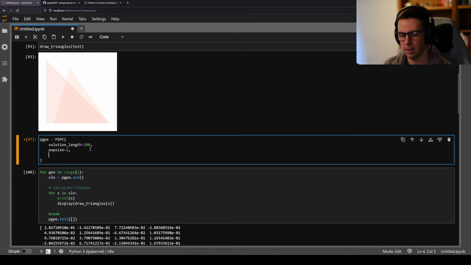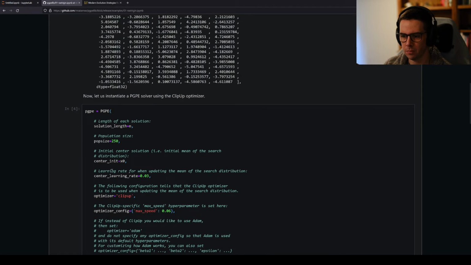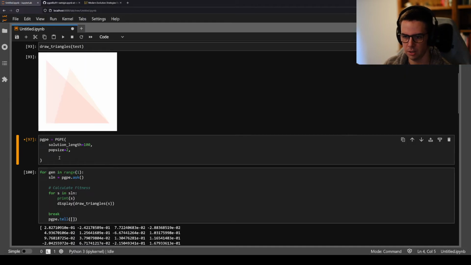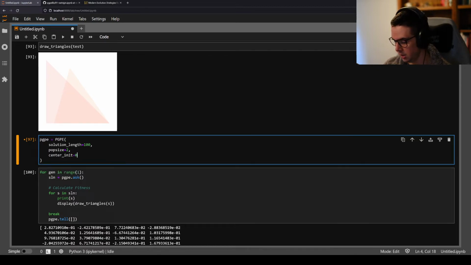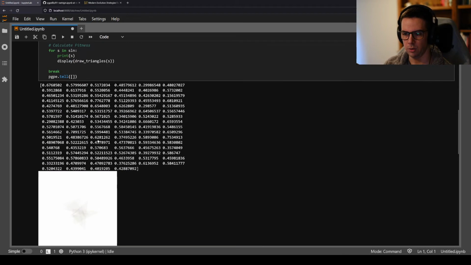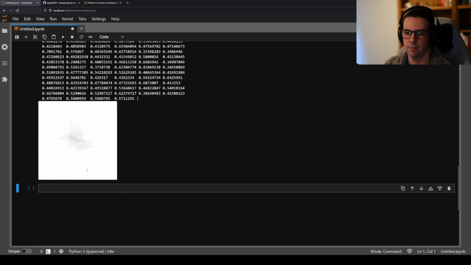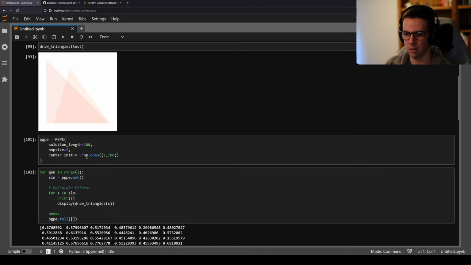Let's just say that our initial center underscore init is equal to, let's just put it smack bang in the middle, so 0.5 times np dot ones. To give it 1? Yeah, I don't know. Does that work? All right, cool. So, good. Look at that. Some initial triangles. So I just put it right in the middle. That's good enough for the time being.